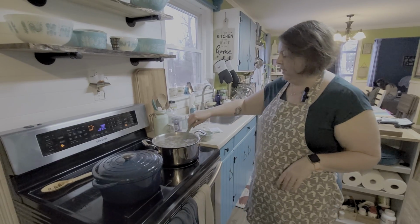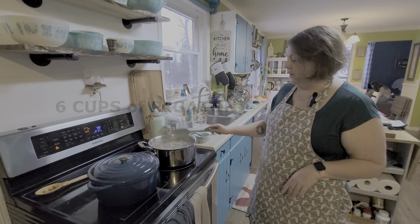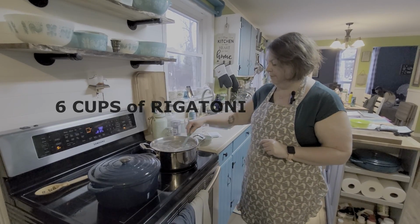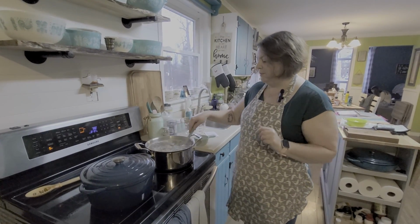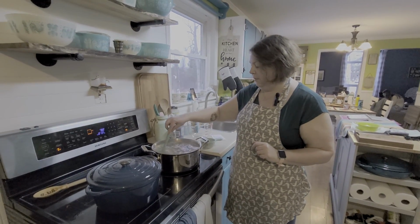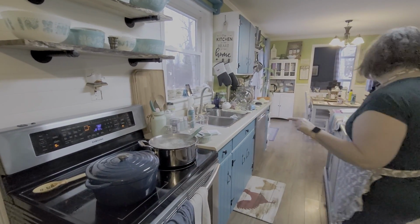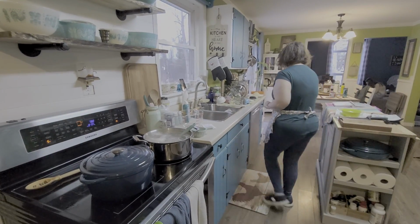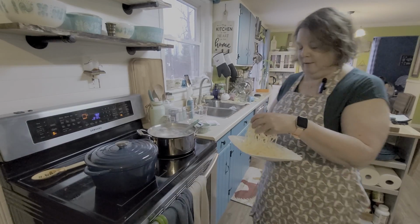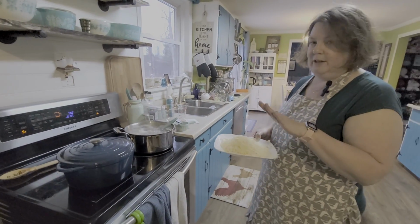So, okay, I got some boiling water going here, and we're going to cook the rigatoni pasta for about 7-8 minutes till it's tender, and then we will drain it. And I also have, so you're going to need 2.5 cups of shredded mozzarella cheese. I think that's more than we need, but we love cheese.